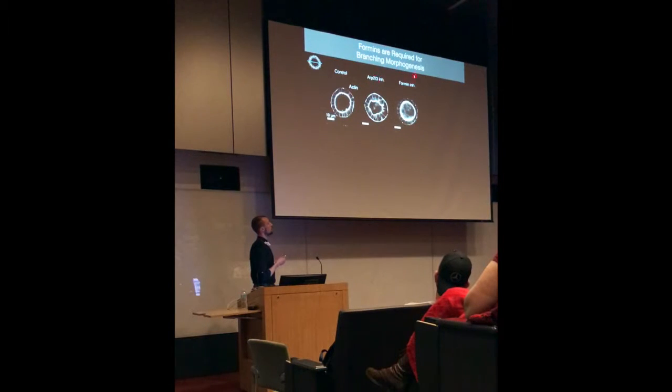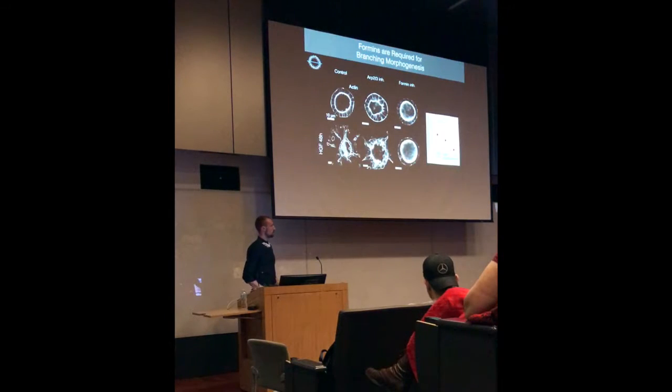We've used an inhibitor to ARP2/3 and formins to ask, first of all, in a control, at-rest tissue, what happens when you inhibit formins or ARP2/3. There wasn't a whole lot of change in the case of formin inhibition. With ARP2/3, the cells look a little bit weird, as you can maybe tell by the cell shapes. Then I did the same assay, except I stimulated them with HGF to induce branching morphogenesis. And I was very surprised, we were all very surprised, that inhibition of formins completely blocked branching morphogenesis, whereas inhibition of ARP2/3 did not, even though it was clear that the cells were a little bit weird looking and there was some funky business going on.